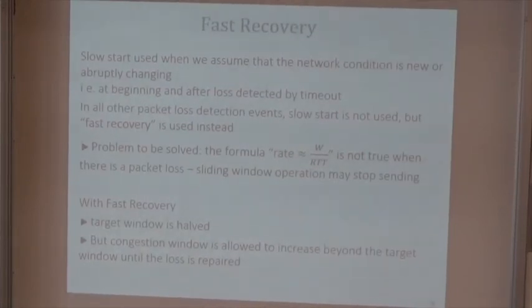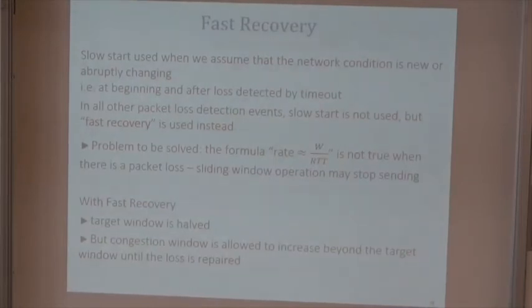But TCP is using a window. Now, a window is only an indirect way of controlling a rate, and there are side effects of controlling the window. One of the side effects of the window is that if a packet is lost, then this blocks the window. Because the principle of the sliding window is you can send so many bytes starting from everything that has been acknowledged in sequence. So if you lose one packet, then you might be blocked. You might be unable to continue sending.